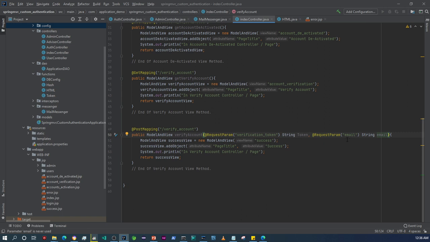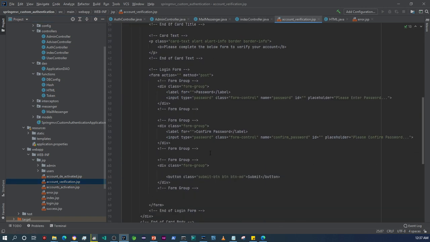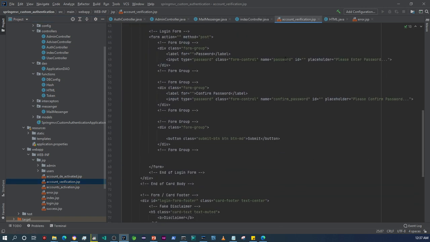All right, so the other parameters we're gonna need are in the verification page. So it's basically the password and confirm password.